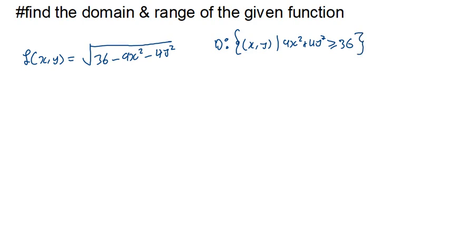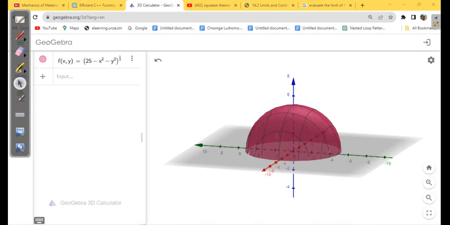And that's our domain. Then for the range, once again, this is very easy to conclude. The lowest we can get is 0. The highest we can get is a what? Is a 6. Okay, the highest we can get is a 6. So even if you were to graph this, we are still going to observe that the highest we can get is still 36 there. I mean, the highest we're going to get is 6, not 36.